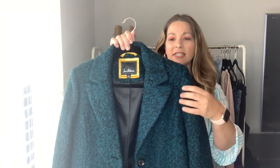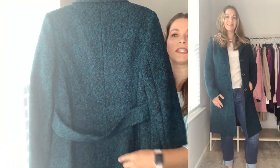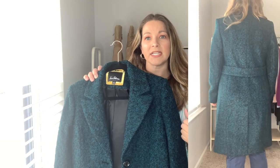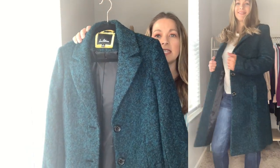The second outerwear piece is a heavyweight jacket — it is heavy-feeling but a really great quality brand. It's a wool blend jacket from Sam Edelman in a really pretty teal color with black marling throughout. It's a longer style wool coat — not ankle length, but really pretty with a nice detail in the back. I love the color. I ordered true to size in a medium and it fits great. This is perfect to wear over fall and winter dresses, and it's a good enough weight to carry through winter as well.